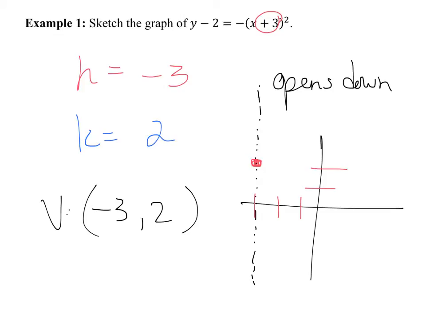Kelly, what's the equation of a vertical line? x equals? Yeah, and what is the x coordinate it goes through? Where does it go through on the x-axis? What's the number? x equals negative 3. Good. So there's your axis of symmetry. How did you find that? Remember, vertical lines are always lines that say x equals some number, and that number is where it intersects the axis.